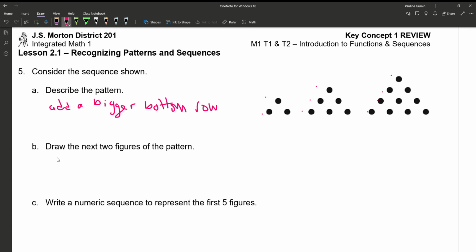I think this will give me an opportunity to do dots. Let's see. Aha, good. So my next figure, this one had 4 dots, so then my next figure has 5 dots on the bottom. 1, 2, 3, 4. Whoops, I did an extra. My bad. No, erase. I keep thinking I'm selecting the eraser, and it's not. What just happened? Come on. Stroke erase. Ah, there we go. Okay. Beautiful. Let's continue.